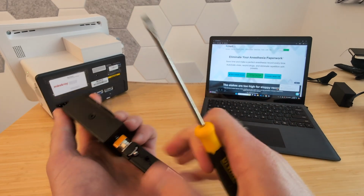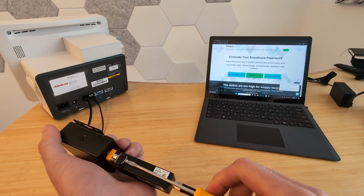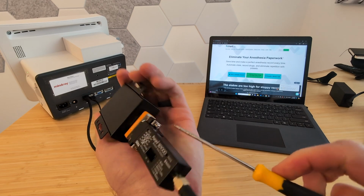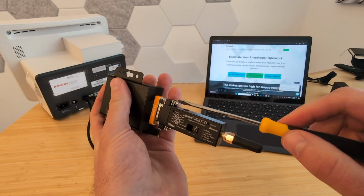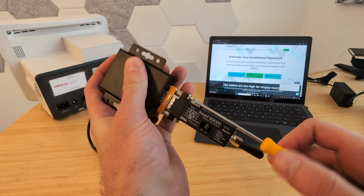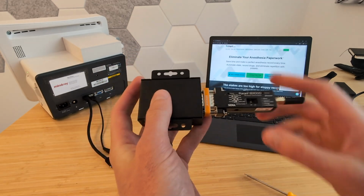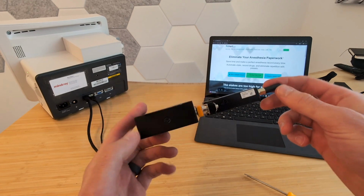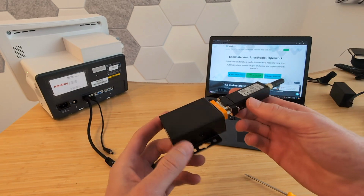You don't want it crazy tight, but this whole setup is a little bit wonky. We're working on a whole other project to be able to do this more cleanly. But the point is, right now, if you want wireless, this is what you have to put together. It's a little bit crazy looking, but it will work.